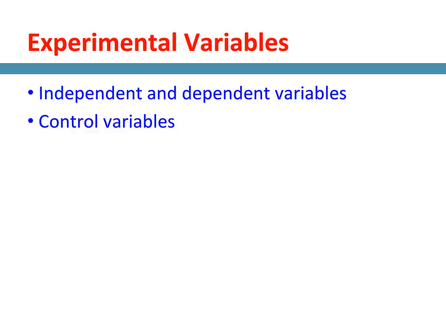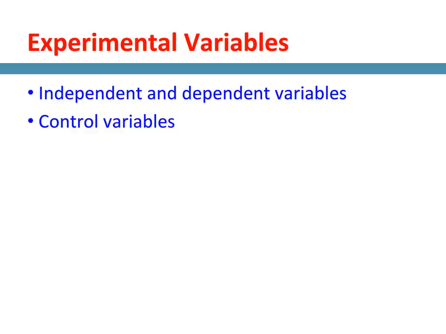And we can think about this to remember the difference between dependent and independent variable. It's really easy to think about it if you talk about it as what depends on what. So the dependent variable typically depends upon the changes made to the independent variable. For example, the number of anagrams solved depended upon the ink that the participant was exposed to.